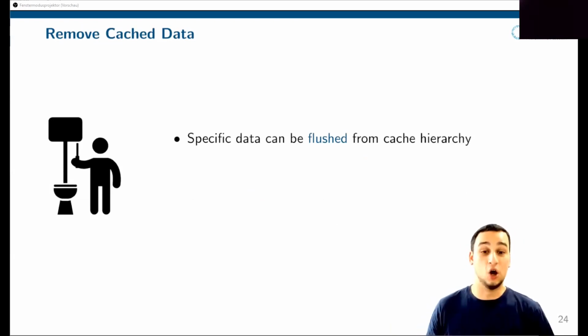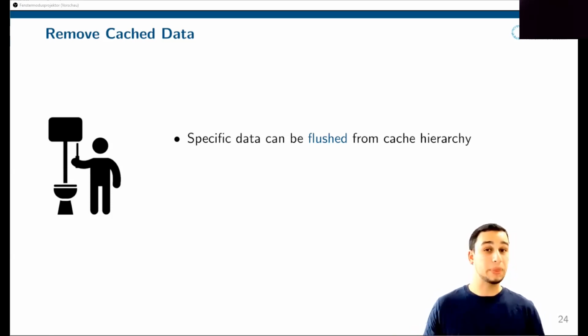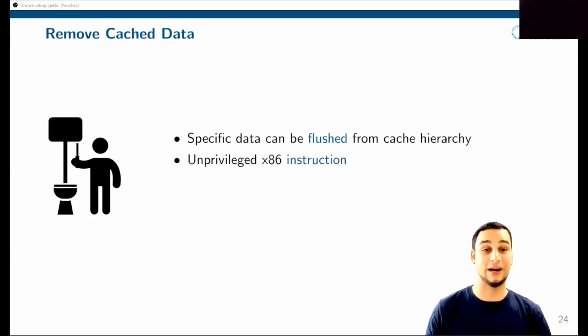Yes, this is done automatically again by the CPU. So if there's no free space in the cache, then something has to be evicted, written back to a different cache level or the main memory to make space for new data. But we can also do that manually and flush specific data from the entire cache hierarchy.